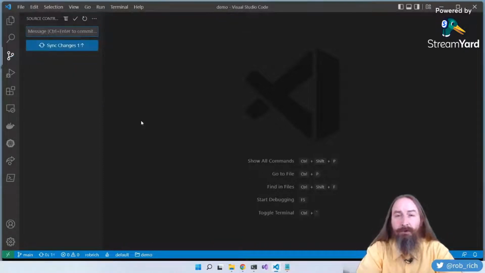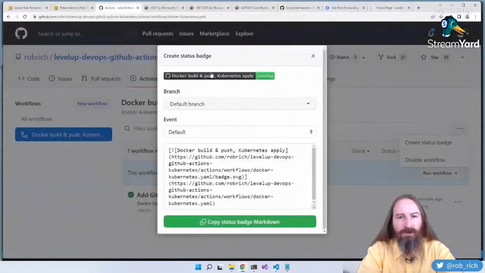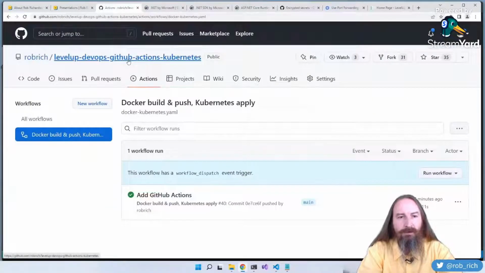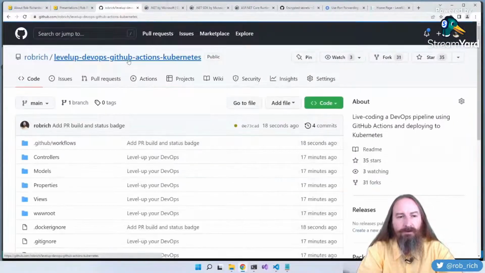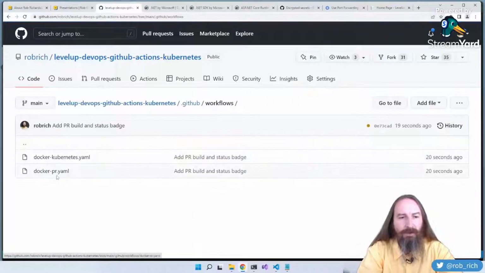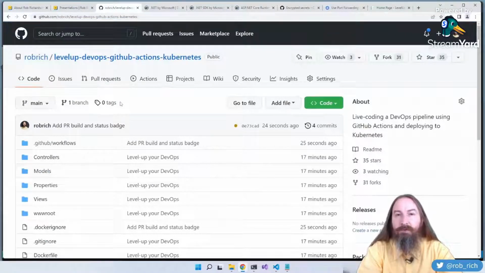Now, last time we pushed from the command line, we can also push from here. So we will push this up to our repository in GitHub. And now if we come back to GitHub, we can see that not only do we have our content in place, but we also have that new PR build as well. So now what's interesting, because we made a change on the main branch, it did kick off our regular build. Last time we went in this way, let's go in the other way instead.